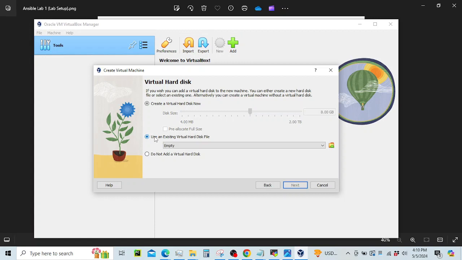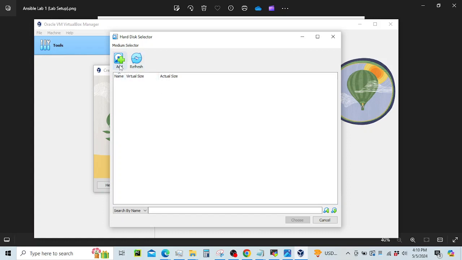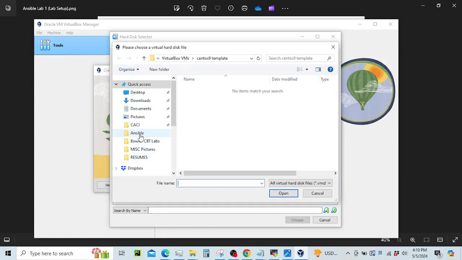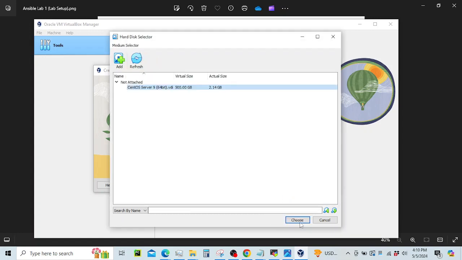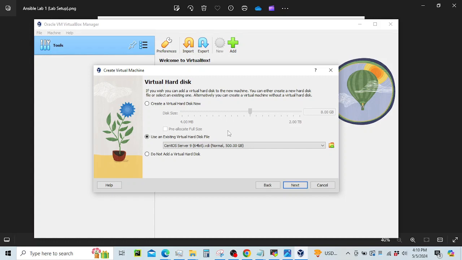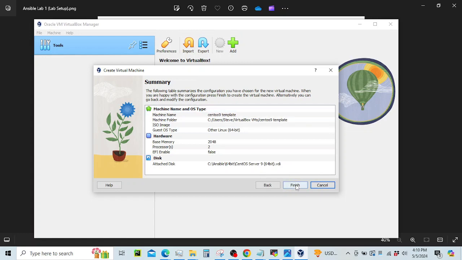So we'll go ahead and click Use an existing virtual disk. And this is where we're going to browse to our package. So wherever you download this to, that's where you want to open it up from. And there we have it. Let's go ahead and hit Next and Finish.